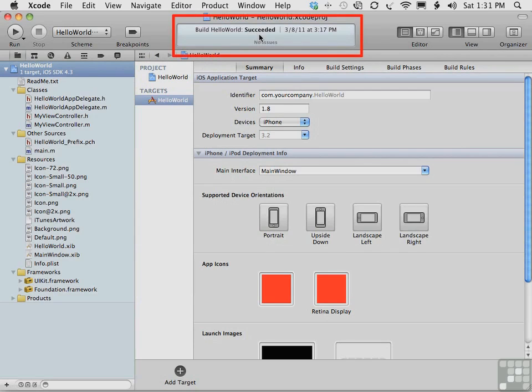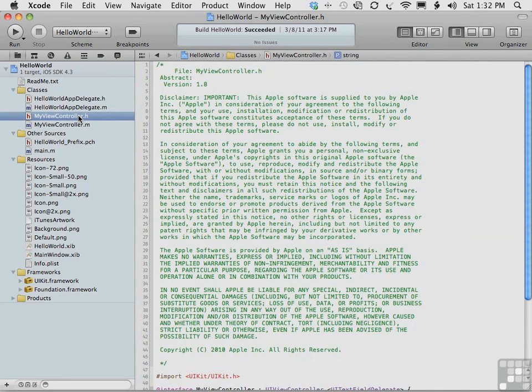The status pane up here shows messages about your project. For example, when you're building your project, Xcode updates the status bar to show where you are in the process and whether or not the process completed successfully. And as you can see, the last time I ran Hello World, the build was successful and there were no issues. To see how the editor area works and look at some of the code in Hello World, click MyViewController.h in the Project Navigator in the left column. The code for that file appears in the source editor on the right in the editor area.